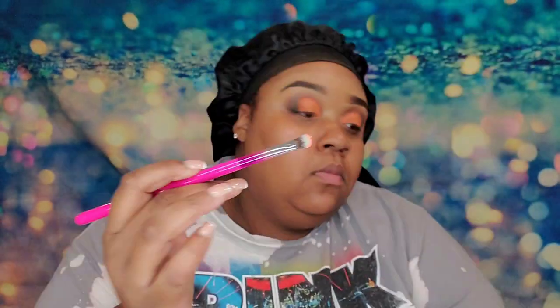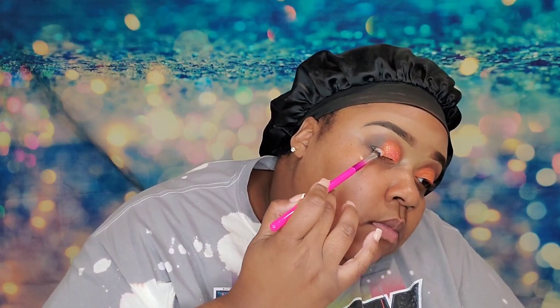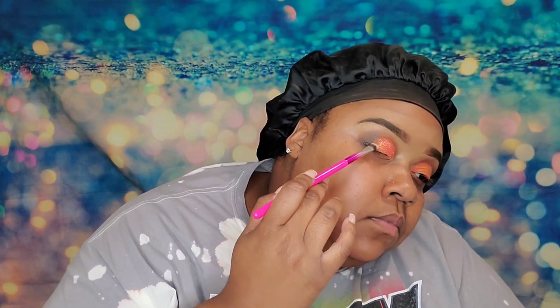So I have another small eyeshadow brush with nothing on it that I am just placing that glitter on my eyes. So y'all, the color Twitches, it's like this kind of opaque orange, but it has flecks of gold in it, which really brings out the color. When you're using that, you're definitely gonna need a base behind it. You would have to put some orange or something behind it for you to really get the full effect of the glitter. But y'all, I love it.